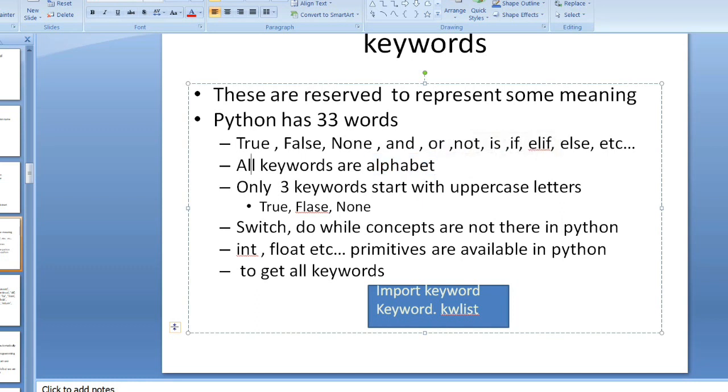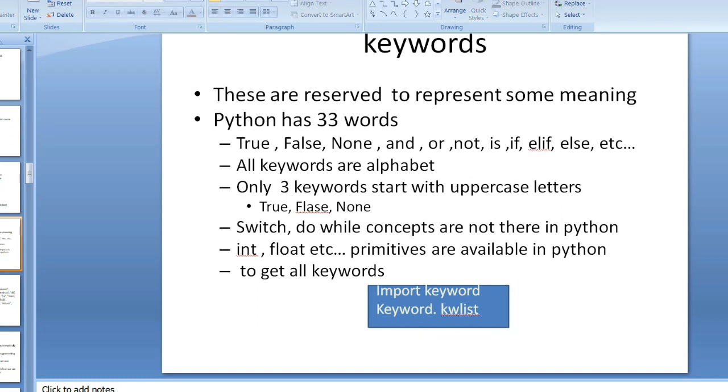These 3 keywords, True, False and None, start with capital letters, but all the remaining keywords start with small letters only. Remember that all the keywords have some special task. We should not assign an external task to those keywords.